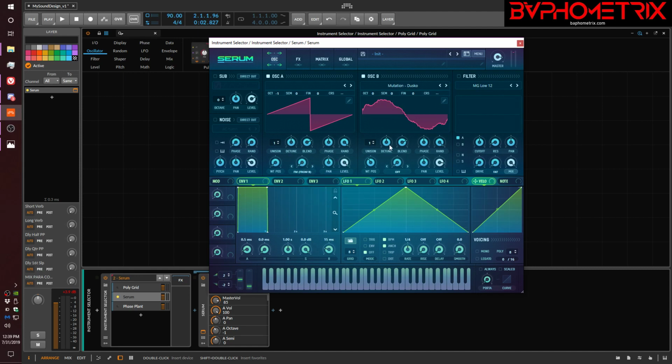So here's what frequency modulation sounds like. I've got this certain shape over on this modulator. I'm going to turn it all the way off so we're not hearing it. We're only hearing the saw modulator, but we're hearing it with a certain degree of phase modulation from this shape over here.